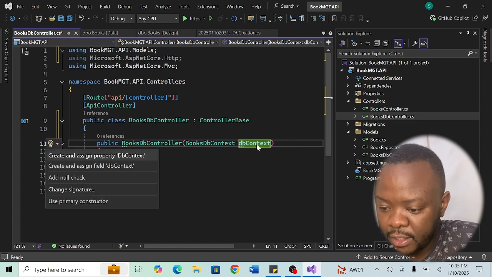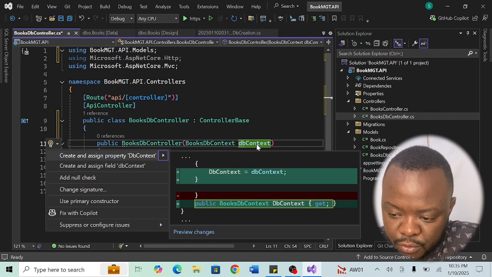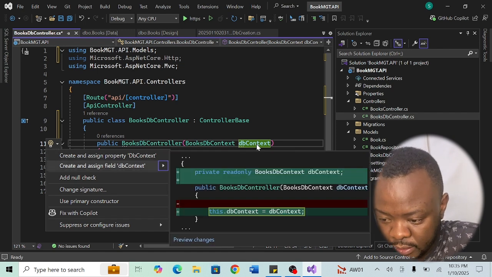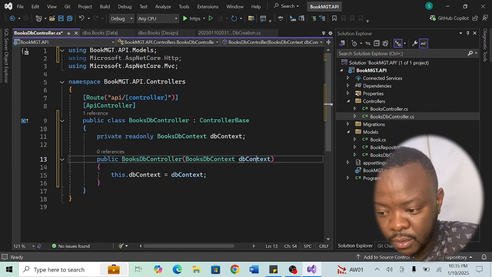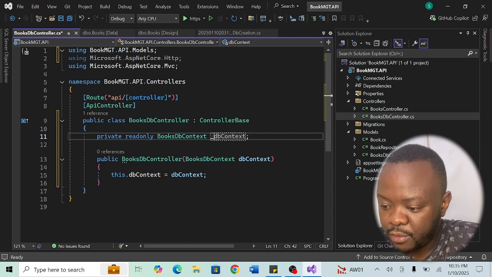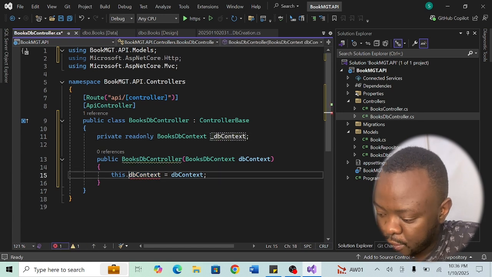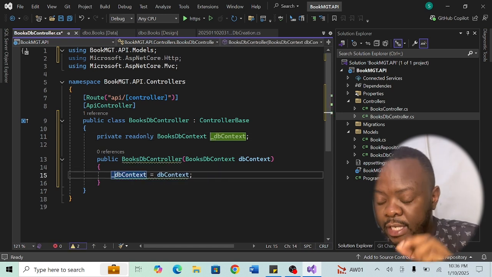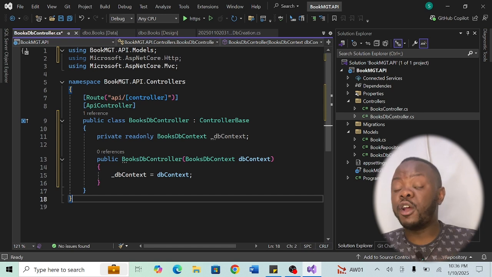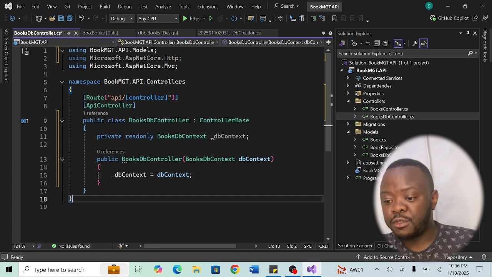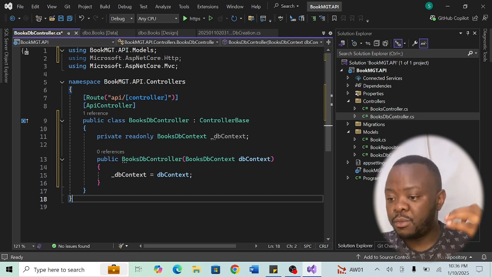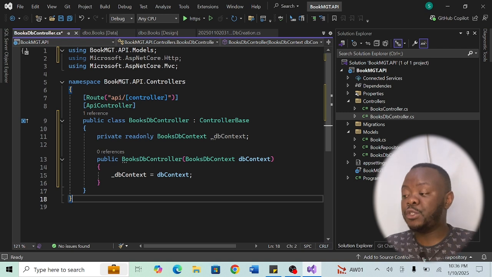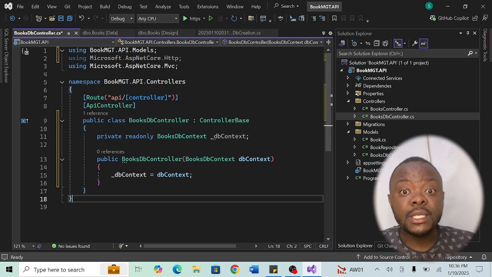And then we're going to bring in a Control dot. You're going to create and assign a field called DB context, which we're going to write on. So I like to put underscores. So we said that everything will revolve around the context. You'll see, for us to create the table, the database, we had to use the context. So even now, for us to manipulate, we need to use the context.